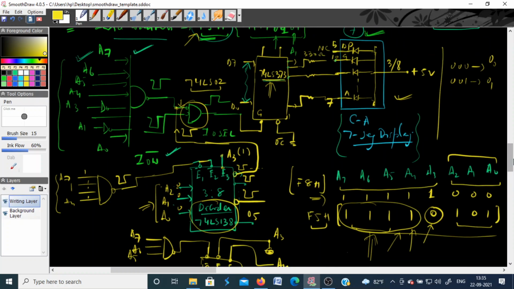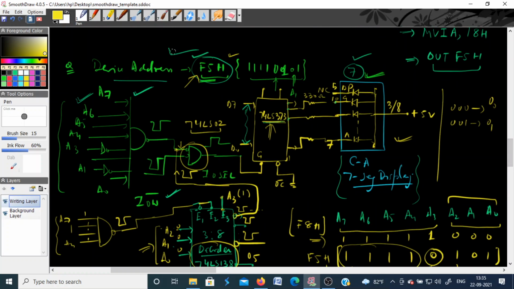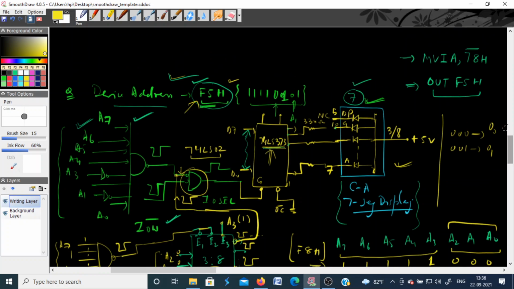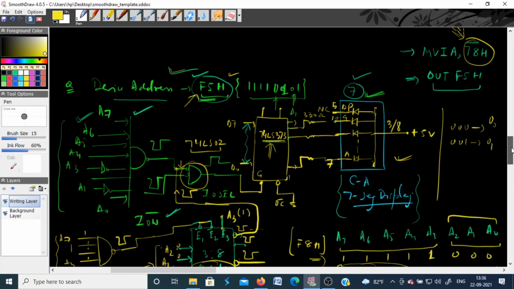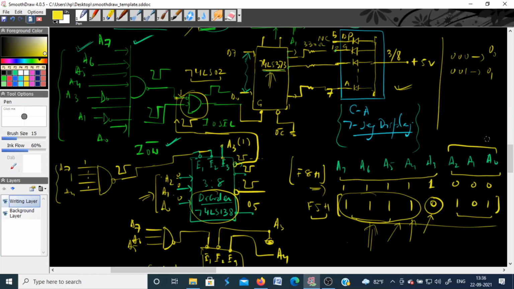By interconnecting like this, you can assign a device address 5, and then you can display any number on this 7-segment display. You can display 0, 1, 2, whatever it is. That depends upon what you load in the accumulator. You first load the binary equivalent of that in the accumulator, and then transmit it to the output port. To the output port, we are connecting a 7-segment display. Accordingly, whatever is loaded into the accumulator, that number will get displayed on this 7-segment display.